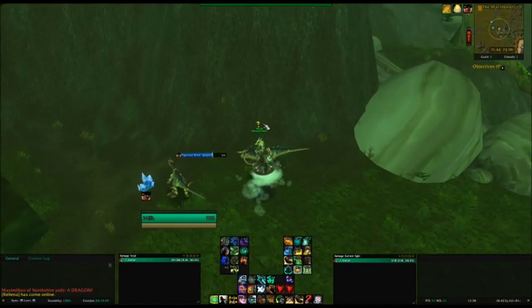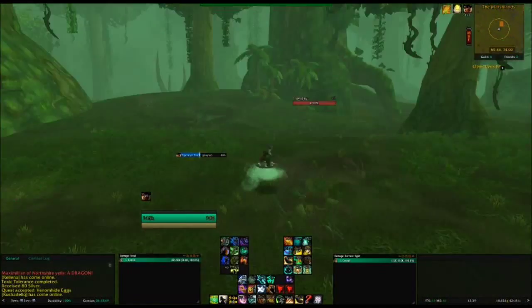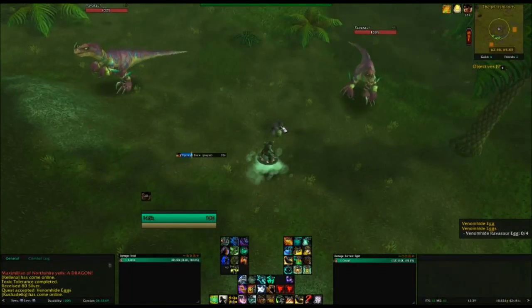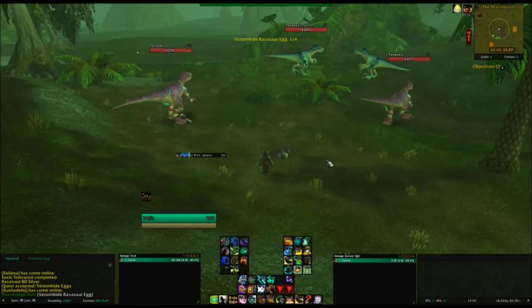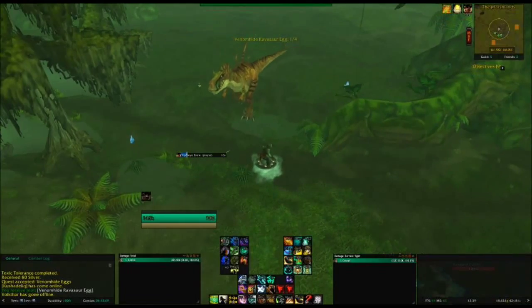So we return the quest to this guy. Complete quest. He asks you to bring him 4 Venomhide Ravasor eggs. Right, okay, this is what they look like. It's just a little green egg surrounded by a couple of raptors. So there we go. There's one. So I'll just jump through now, getting all 4 of them, and get on to the next quest.